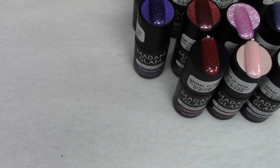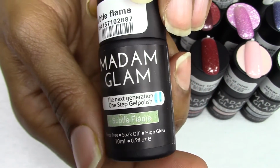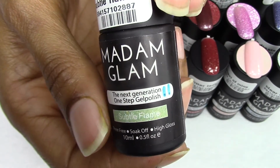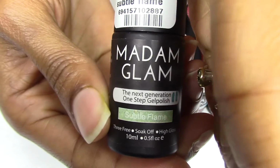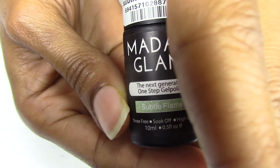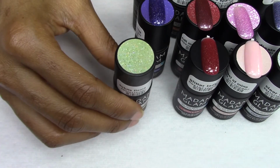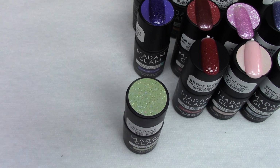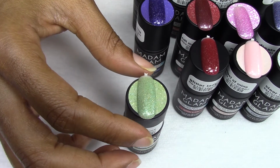The next one is Subtle Flame. You ain't gonna even see it because it's on that light writing. So hopefully, you know, you'll see it a little bit. This green is so pretty. It's like a lime color. Very pretty.